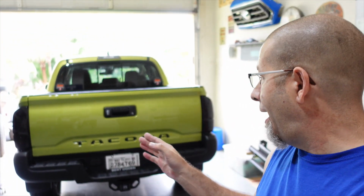Okay, that's it, all done. Got the taillights on. It looks pretty good. I dig it. I love the way it looks with the smoke taillights, especially on this color. I think it looks even better than I anticipated it would.